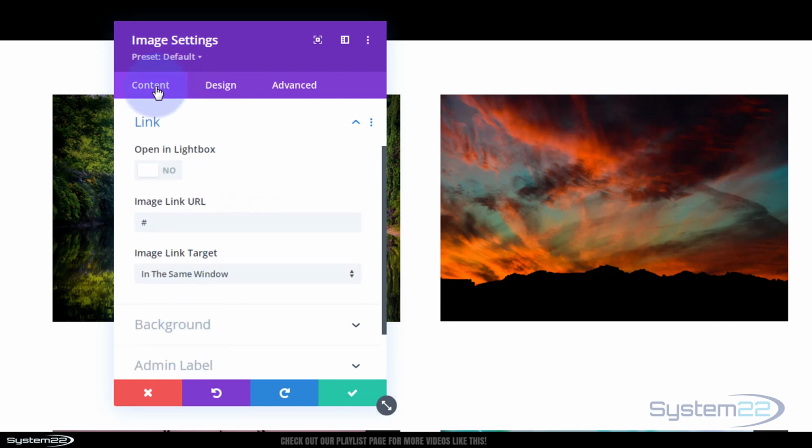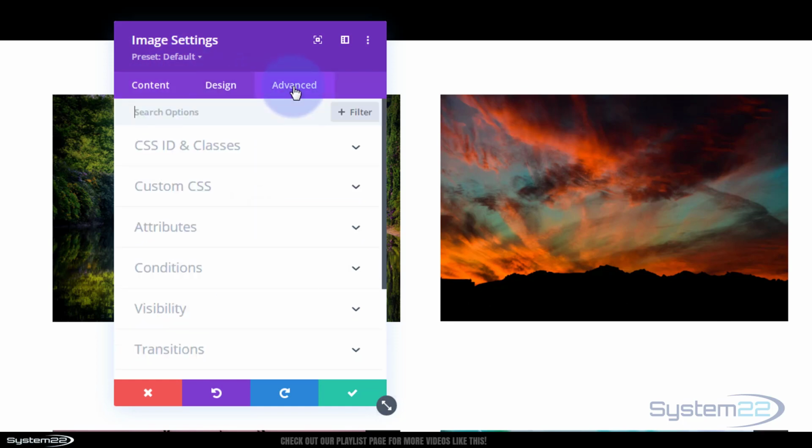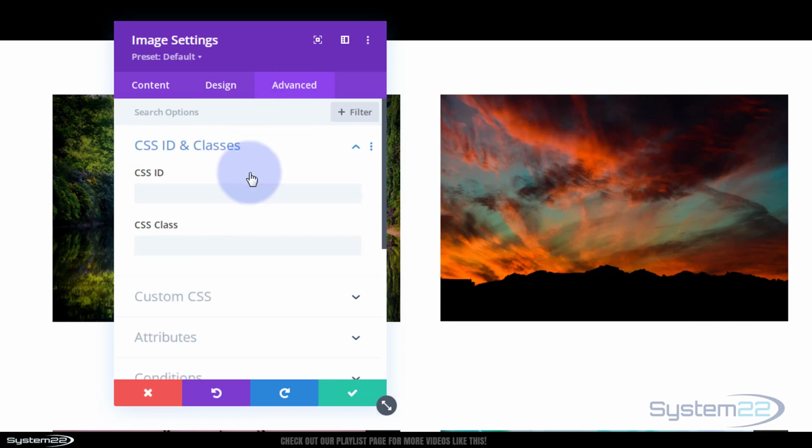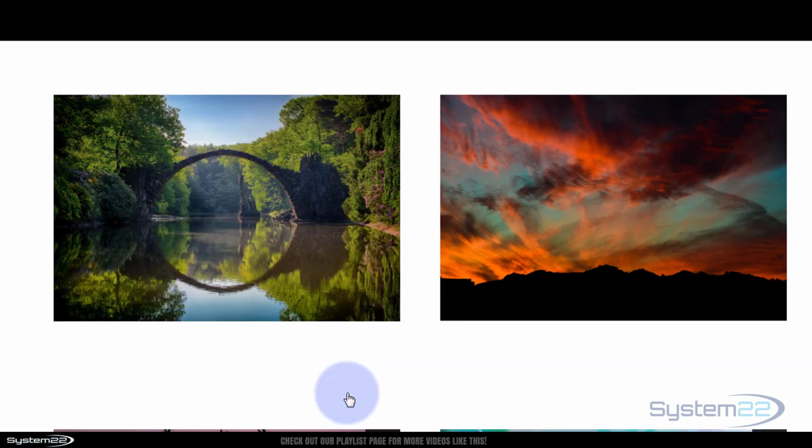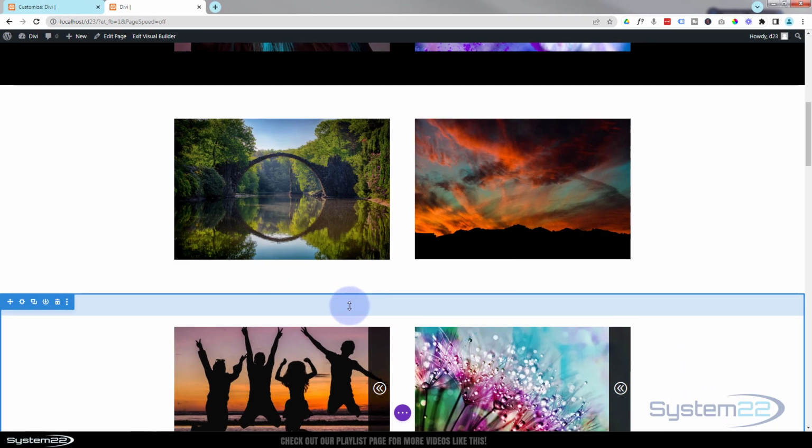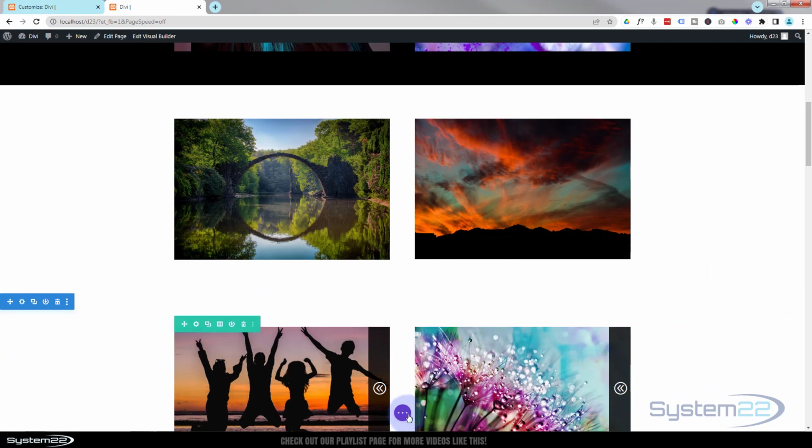What I'm going to do now is go over to the advanced CSS IDs and classes, and I'm going to give this a CSS class, not an ID, a CSS class. I'm going to call mine button-im. That's my sort of shorthand for button over image. Call yours what you want, but it wants to be unique. And I like mine to mean a little something to me, so if I see it in the code, I know what it is. Now we've given it a CSS class, we'll save it, and we can actually target it with some CSS code to build our button. So let's save this.